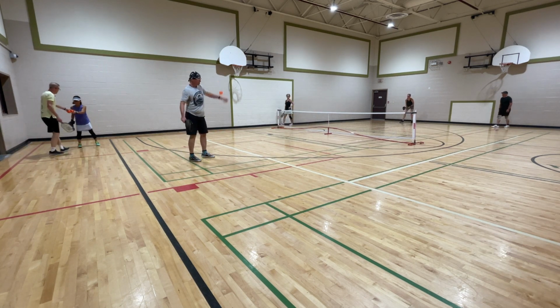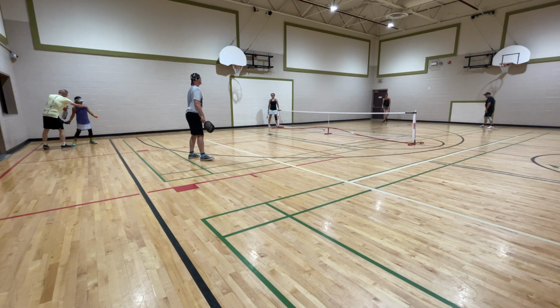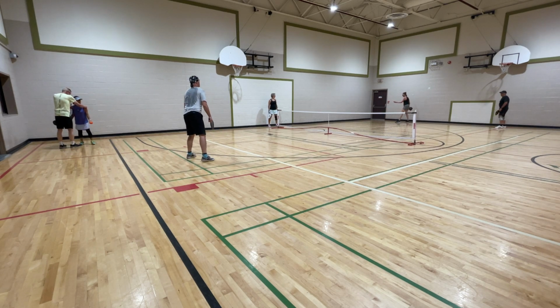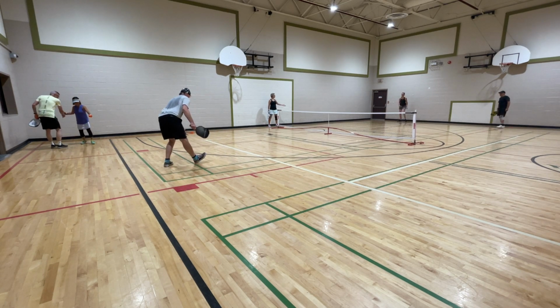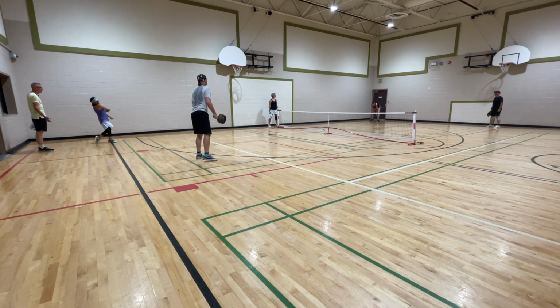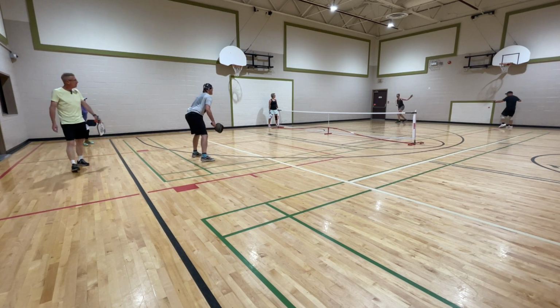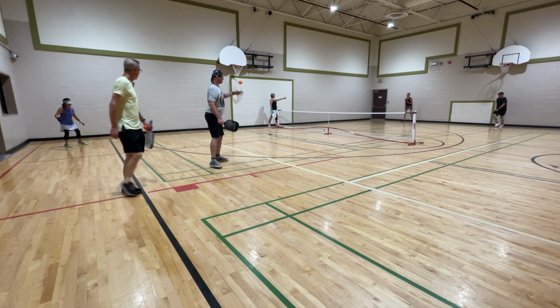All right, Gareth, just before you hit it, I want you to start with the racket back, and I want you to try and turn sideways, okay? So racket back, drop it on the ground out front, and then hit it to Tim. There you go. So work on that. You're going to slow your swing speed down a little bit, but work on that sideways snap.